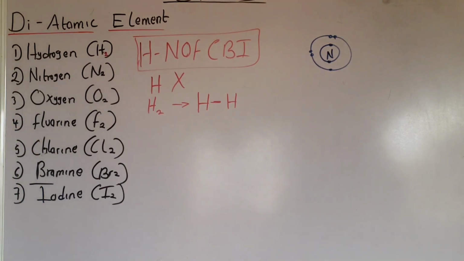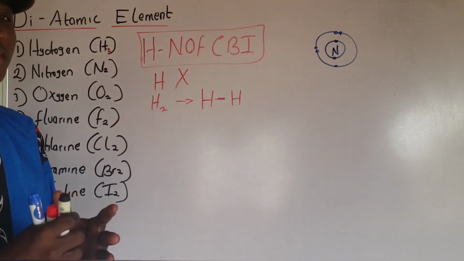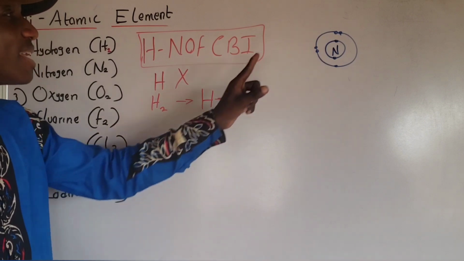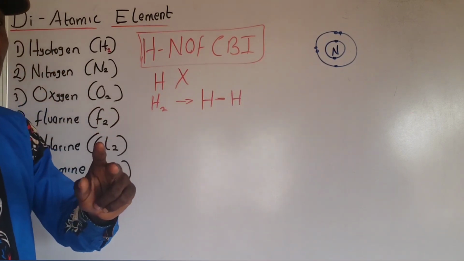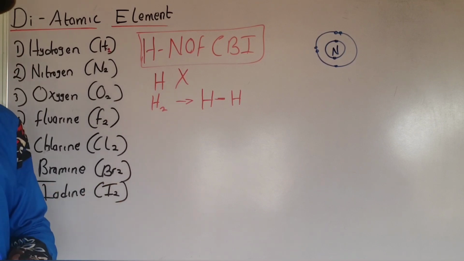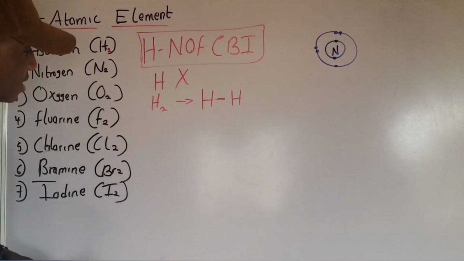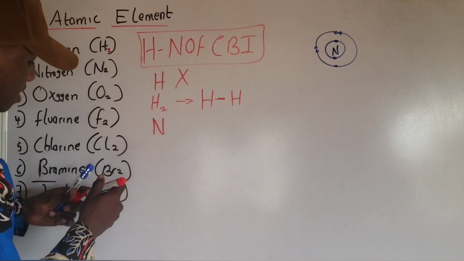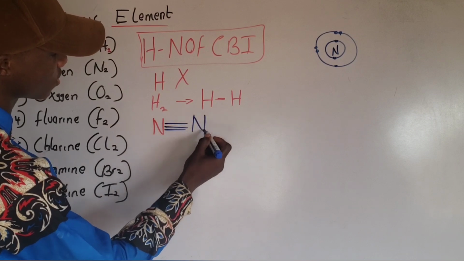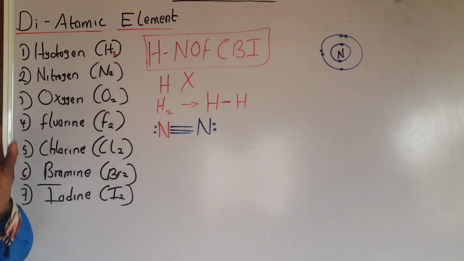To complete this valence shell, the valence electrons are the electrons at the outermost shell. So to complete this, nitrogen requires 3 electrons. So the bond between the two atoms of nitrogen will be 3 bonds. So that means we are going to have something like this. The nitrogen here is going to have 3 bonds. Electrons are being shared, because to satisfy the octet rule, it requires 3 electrons.